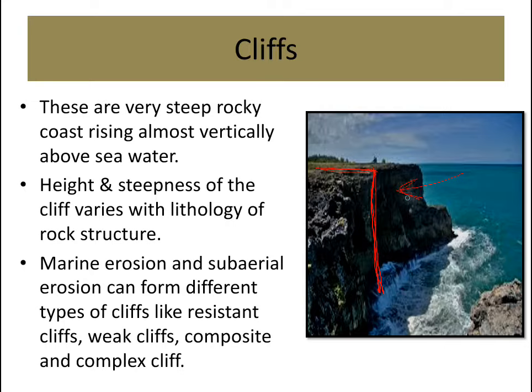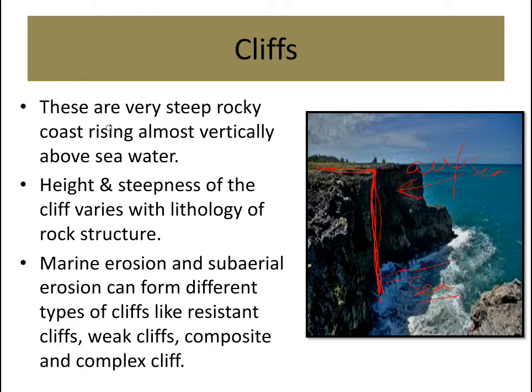By the wind process also, suppose the rocks are weak here, wind process or the sea water itself eroded this material from top to down. This base region, and sometimes the top region, can be eroded due to air or seawater itself, but at the bottom it is mainly due to the seawater. So because of all these actions, the water movements, the erosional process, this steep landform occurs. These are called cliffs.